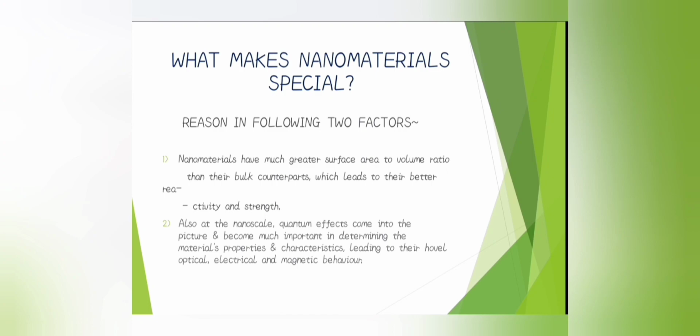Next topic: what makes nanomaterials special? There are two reasons. First, nanomaterials have a much greater surface area to volume ratio than their bulk counterparts, which leads to their better reactivity and strength. Second, nanoscale quantum effects come into the picture and become very important in determining the material's properties and characteristics, leading to their behavioral, optical, electrical and magnetic behavior.